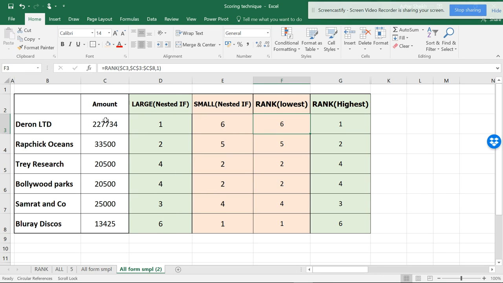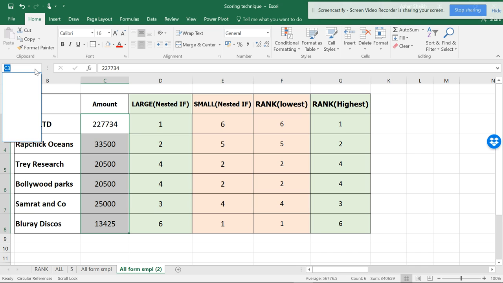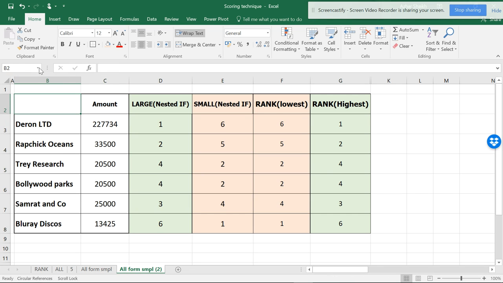So the other way around that I told you is, if you want to have that in a range, you can click this range and make this into a range, and you can name this as amount and hit enter. So now this is a range. The range has been calculated. If you keep the cursor there, you can see the amount.